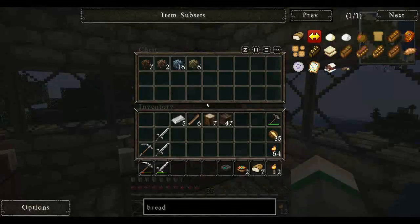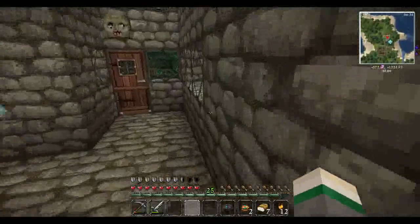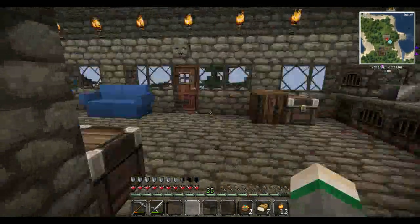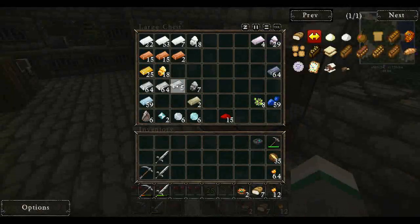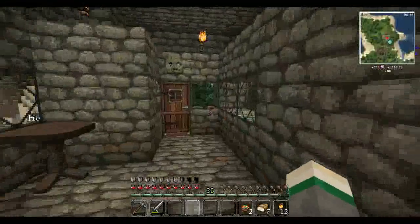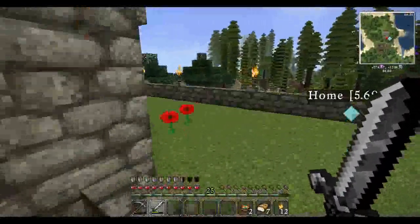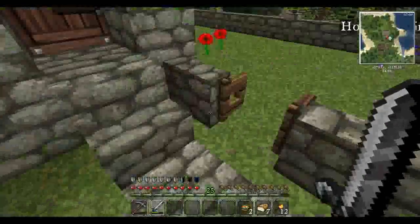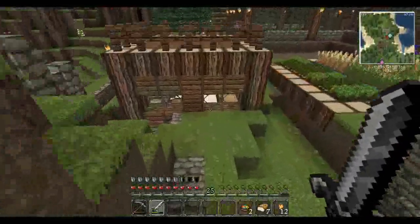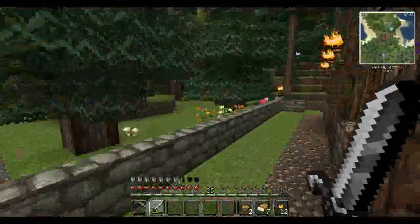I'm not going to do anything with the diamonds right now. I do have these orberry bushes — I've tried figuring out how to plant them but I can't figure it out, they don't want to be planted. It's daytime so we can start heading out. I'm going to put the meteorite compass here and clear some inventory space. So we'll be off to go find ourselves some meat to eat. I did put a fence around here — this is the area I was going to plant the orberry bushes. I also put this cobblestone fence around the village area just to keep creepers out.